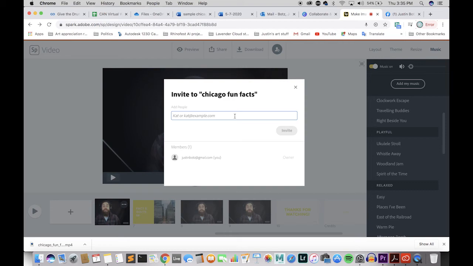So let's say I'm working on a video collaboratively and I want someone to add footage themselves or to just give me feedback on the project so far without downloading it and then uploading it to Google Drive or OneDrive or whatever you're using. This allows you to share projects quickly in the cloud with colleagues and collaborators.